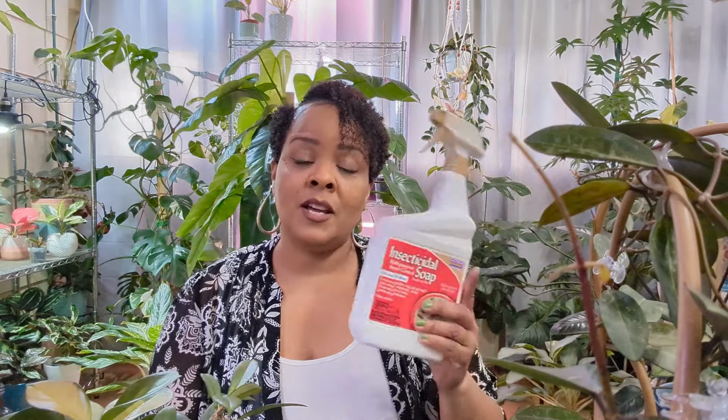I also use this insecticidal soap. I usually use this for like spider mite issues. I haven't had a lot of spider mite issues, but behind me, my Jose Bueno, I just treated it for spider mites. So I do use this for spider mites.